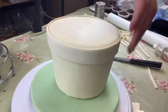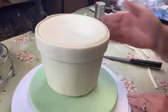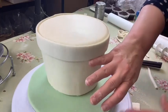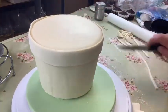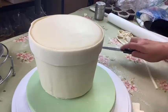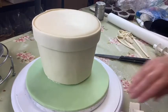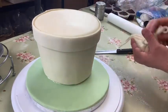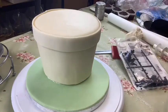That's our plant pot done there like that, you see? So that's pretty good. Now, I want it to be one of those sort of nice, pretty painted-y type plant pots. So we're going to emboss it now. And we're going to just do a little bit of painting just to make the plant pot look really pretty. Just going to organise this a little bit. There we go. Okay, so a nice sort of creamy colour pot. So not a terracotta pot. There we go. Now, I have got here, we've been doing patchwork cutters for the last few weeks, so we're going to use one again.